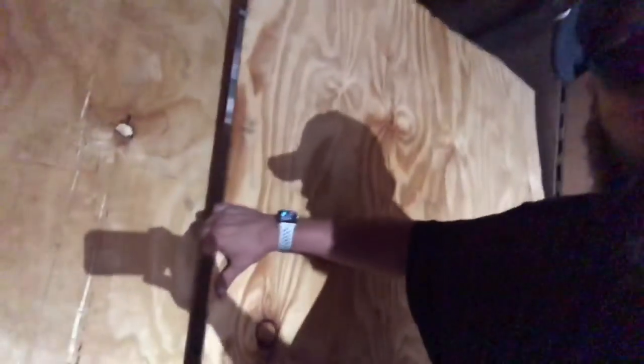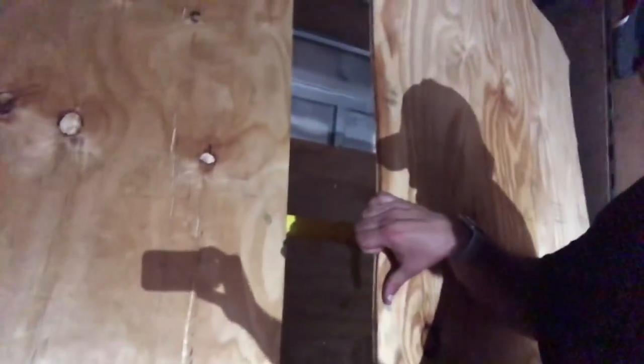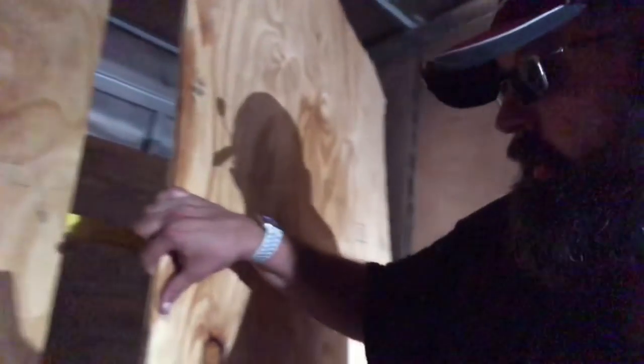All right, now I got my plywood leaned up against my straps back here. You can see them. And they just are leaning up, kind of like a lean-to. But that's what the back of the trailer is going to look like when he decides to start loading it.